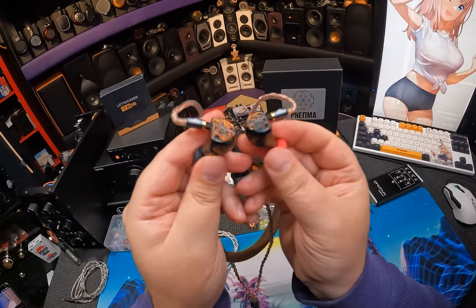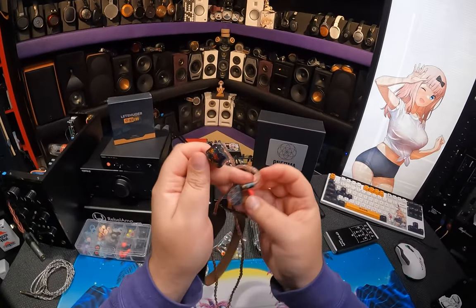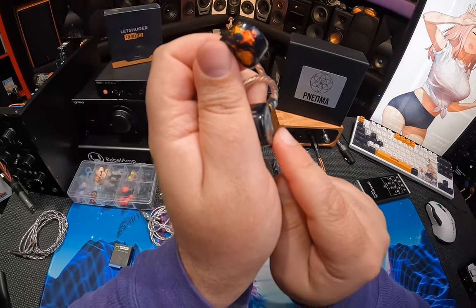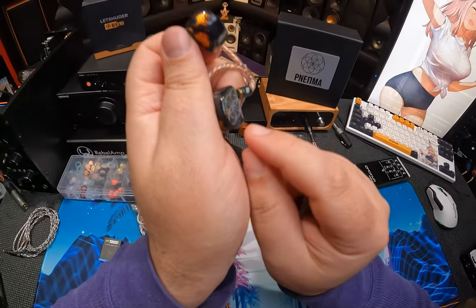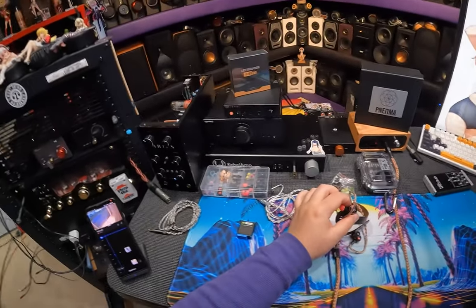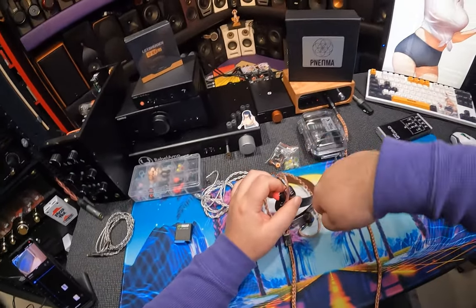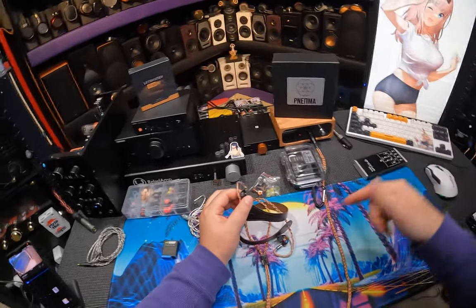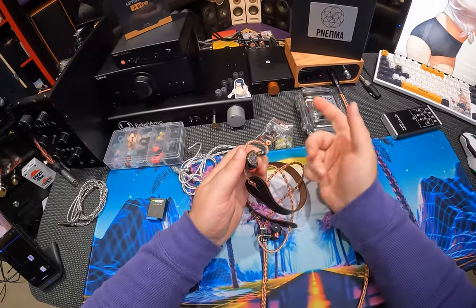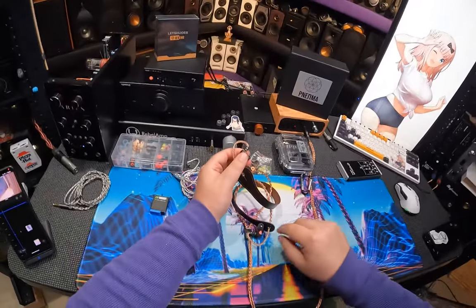They've got color-changing glitter on all sides. And if you didn't notice it — I barely noticed it — there's a switch here. A little external switch. I usually get the ones that are up top where sometimes you can click them with your fingernails, but sometimes you have to take them off and use a tool to swap them between A and B. This is just a switch — like a normal dip switch — which I'm rather impressed with, and I want to see more IEMs with this switch.